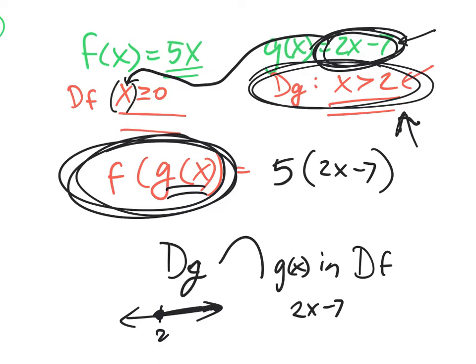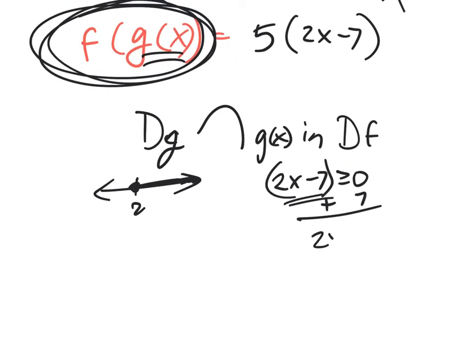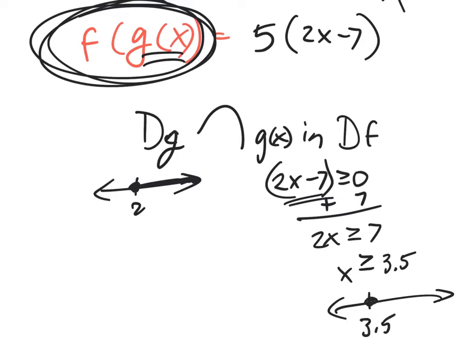You can't put a number into 0. I can put that into the x, and I would have greater than or equal to 0. See how this used to be an x, and now it's got a 2x minus 7 in it? Now I'm going to add 7 to both sides. And x is greater than or equal to 7 halves, which is the same as 3.5. Cool. That sounds like a number line to me, so I'm going to make a number line with 3.5 on it, bigger than or equal to.